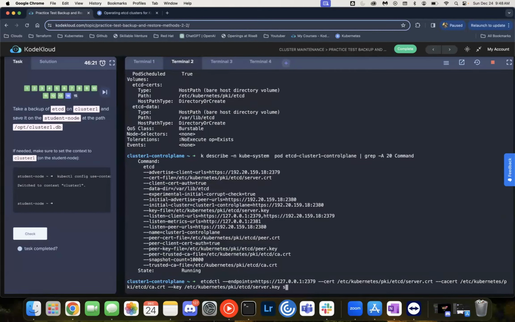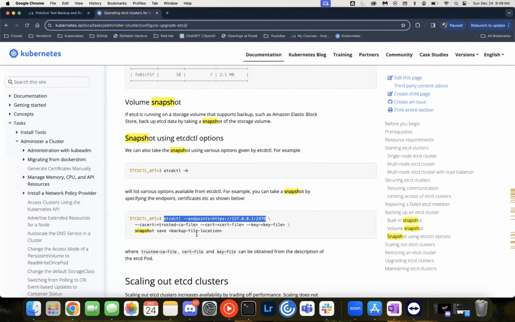Lastly, we'll do a snapshot save, and we'll point to where we want to save it. They've specified here that we want to save it to /opt/cluster1.db. Just double checking that is the correct syntax.